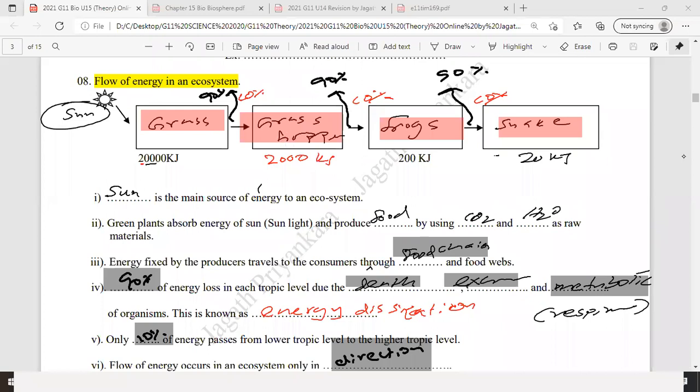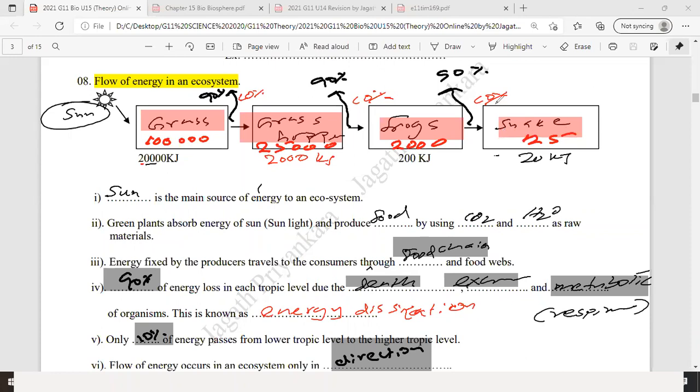Can you all please write here? Energy decreases, and so does the number of organisms. I'll give one example. 100,000 grasses. Frogs will be less than that. I'll put here number of grasshoppers. Grasses 100,000, this is an assumption. With 100,000 grasses, will the grasshoppers become more than grasses? Never. In a grassland, grasshoppers will never become more than the grasses. So grasshoppers, say 25,000. Then frogs will be less than that, say 2,000. And snakes will be around 25, like that.